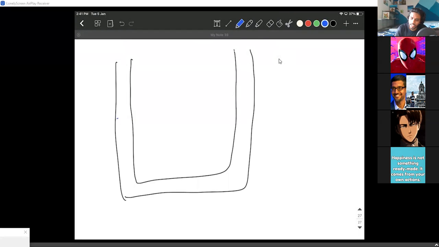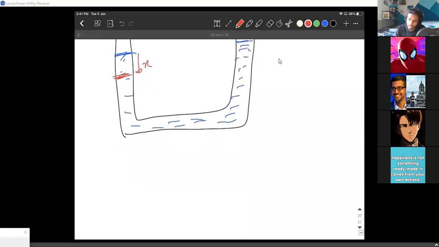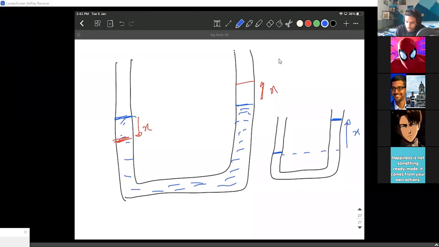Anyway, a liquid in a U tube is supposed to be like this, but somebody pushed it down on one side and up on the other by a small displacement x. So what will happen? The new shape of the liquid, I'll draw a smaller diagram, don't worry, will look like this. This level will be at a height 2x compared to the other level, because this went down by x and this went up by x.